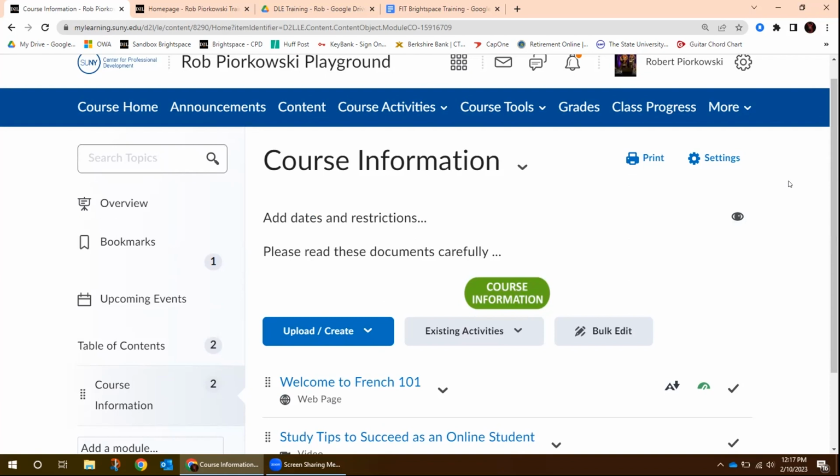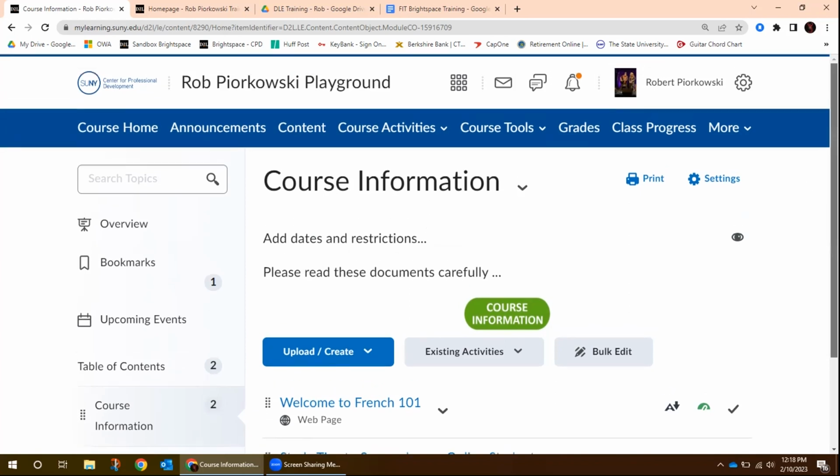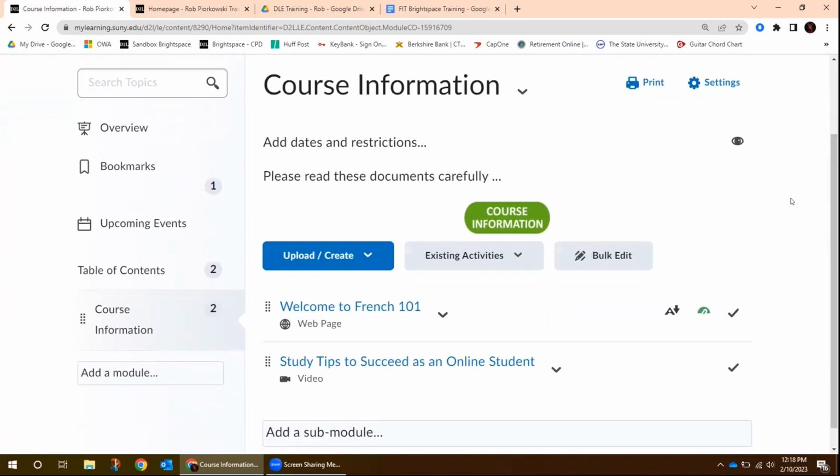In the online world, 3 clicks away is very far away for students as compared to just one click away.